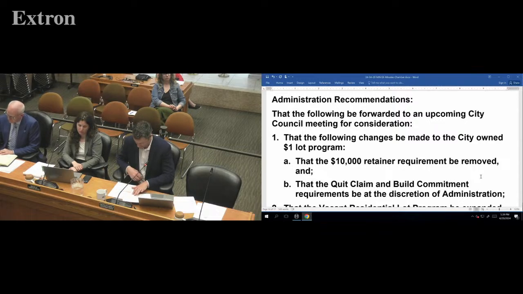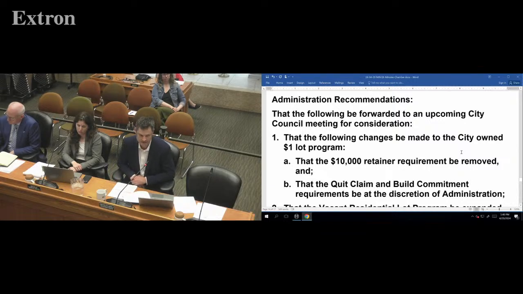So in 2017, we developed a $1 lot program where essentially we placed 11 tax title properties on the market for $1. We communicated with our school divisions and we both agreed essentially to write off the taxation, so there's nothing owing on these properties. We simply want to sell them for $1 and see them put to a higher and better use than they are currently used. Now the uptake on that was slow. We've seen about 2 or 3 of these properties sold over the course of time. As 2 are sold, we see 3 or 4 brought back onto the market. So I think we're sitting at about 13 currently in our inventory.